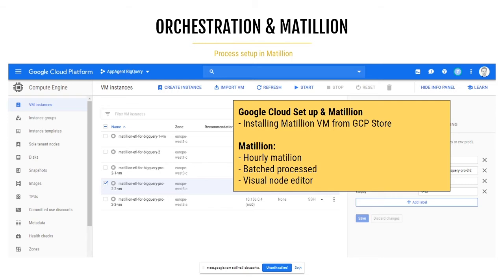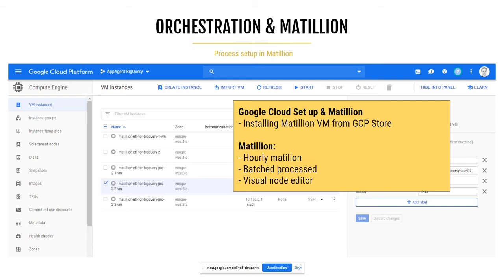The basic setup is that when you want to start with your own custom analytics and orchestrations, etc., you choose Matillion from Google Cloud Store. It is actually installed for you. You just select the right plan.